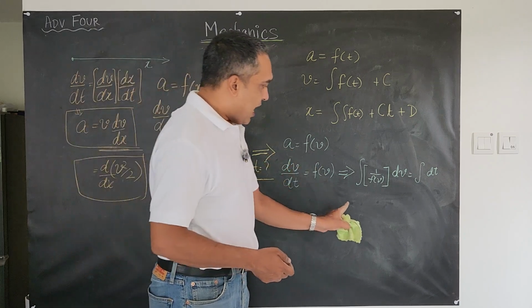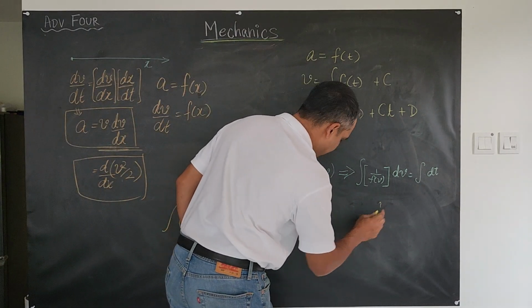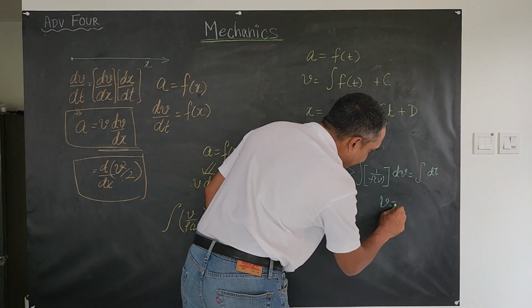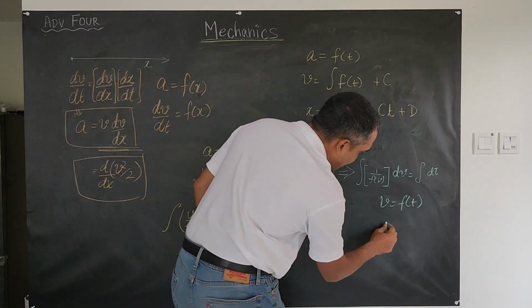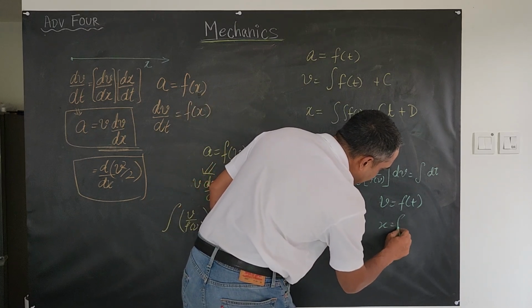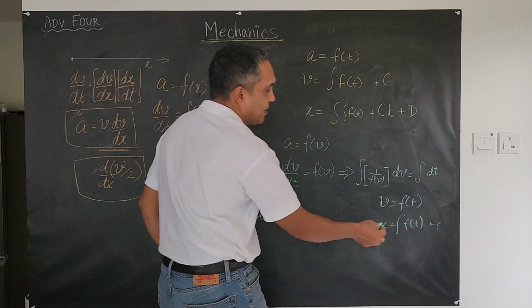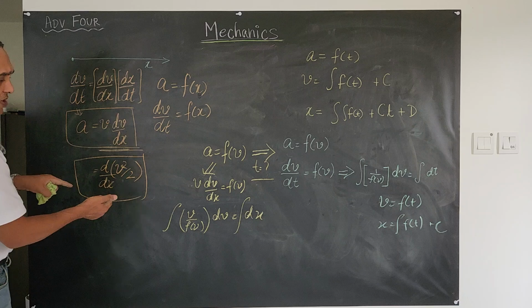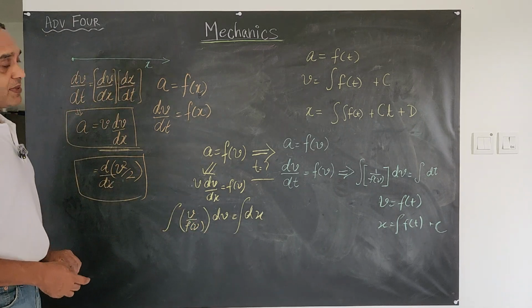I've got this. I've now got this in terms, and I can now write v as a function of time. Then I can apply my integration here to get x is equal to the integral of that plus a constant, again boundary conditions, and I can solve for x. So I can do that, or I can come here right away and attempt to do it. So there are two approaches into some of these problems.